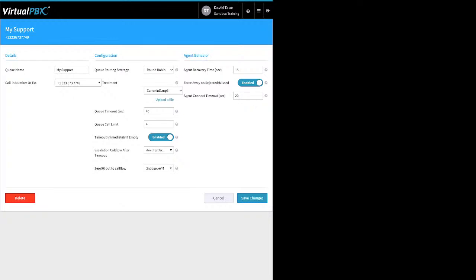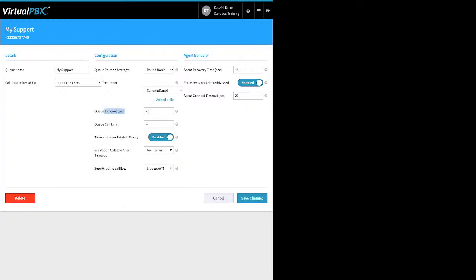Hold treatment, for example: you can upload a media file, .wav or .mp3. For the queues, you can upload a 5 megabyte file. Now on the Pro queues, you can have multiple media files play in sequence. And on the Pro queues, you can do things like announce the person's wait in line or expected wait time. Whereas on the standard queues, it's just hold music.